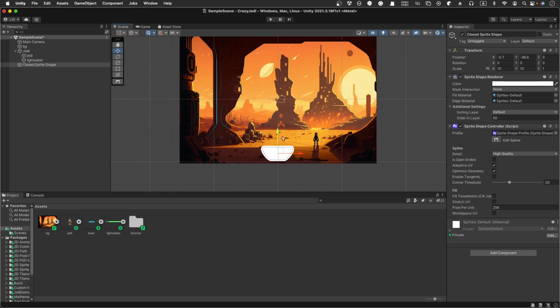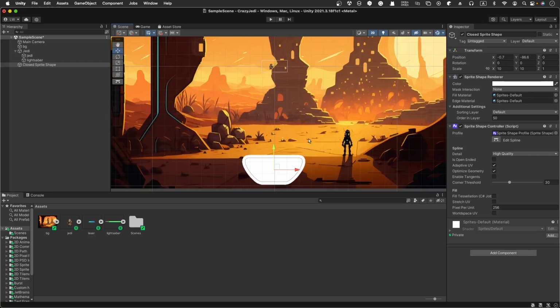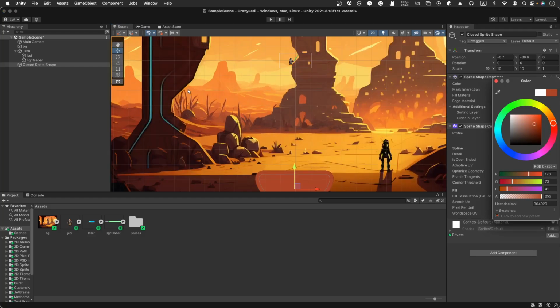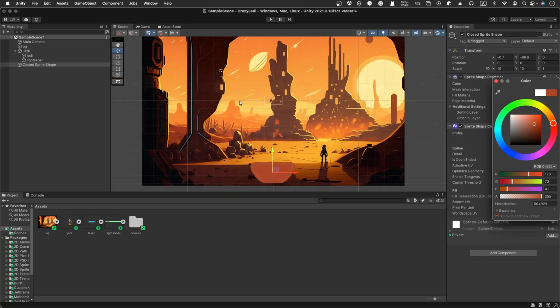Before we change the shape, I need to add some texture on it. For now, of course, you can just simply change the color, which is good, but not good enough, because I want the game to have a consistent look like the background. So I'm going to change it a little bit.